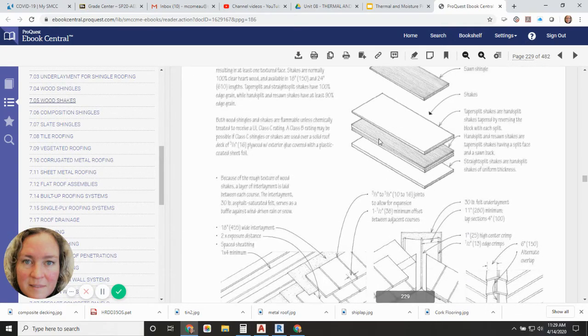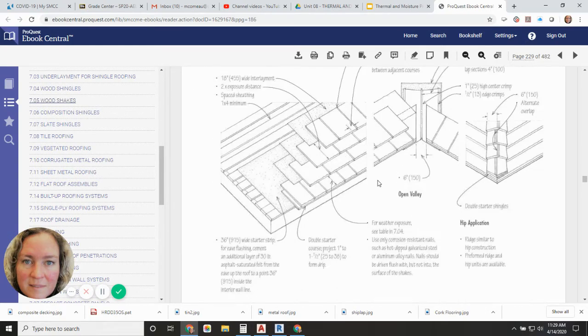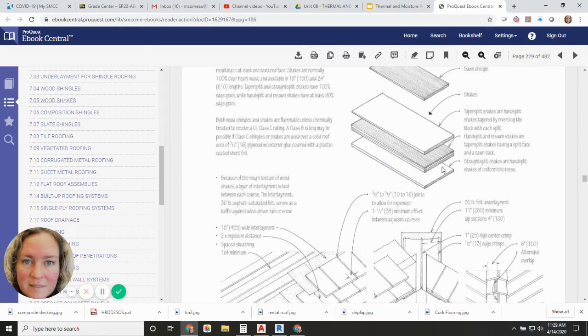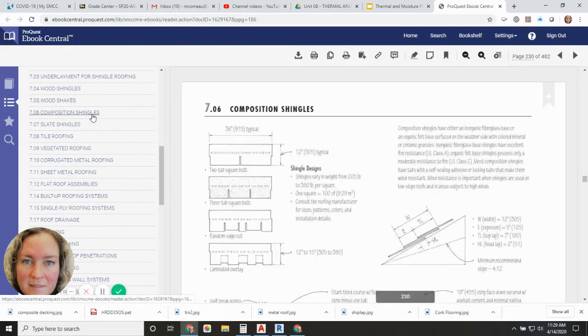A wood shake is always going to be wood, and they have a distinctive look to them. They are popular in New England because a lot of them are cedar, and they don't need to be treated. They just, for the lack of a better word, patina. They start off being that bright yellow or orangey color, and then eventually bleach to that kind of gray color that you get from the sun.